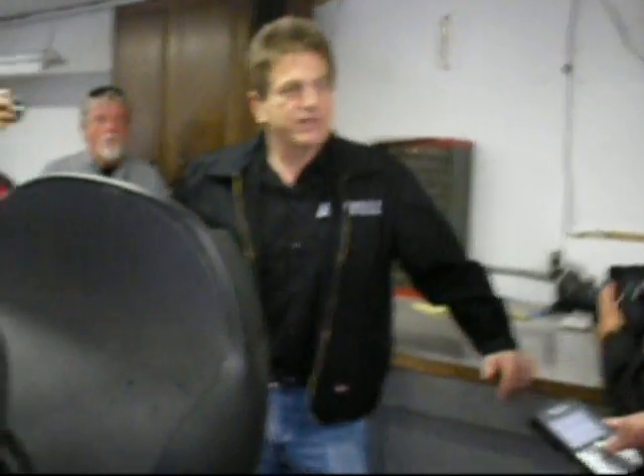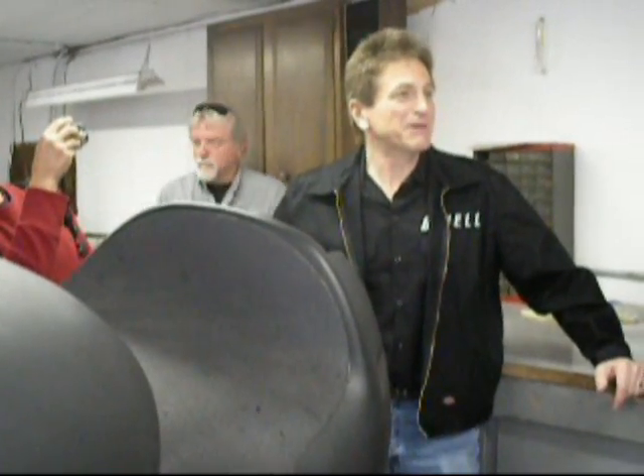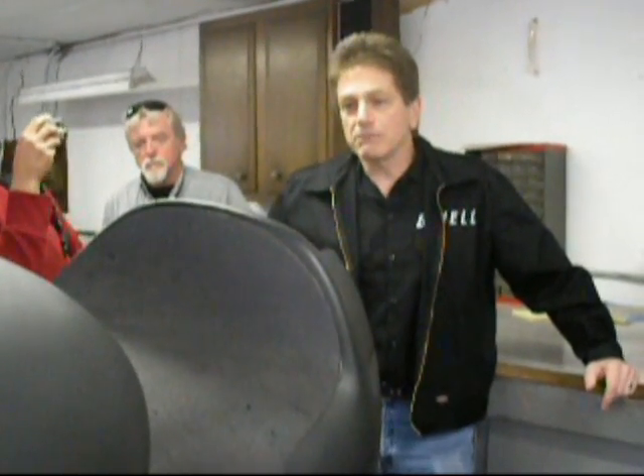One of those chassis was used for Lucifer's Hammer II. In February of '87, I was called to a meeting down at Harley with a small team of guys who said they wanted to build a road racing bike, because Vaughn Beals had been to Laguna Seca and seen that there were no Harleys there. Over the winter those guys thought about it, put a meeting together, and brought me in as kind of a consultant.